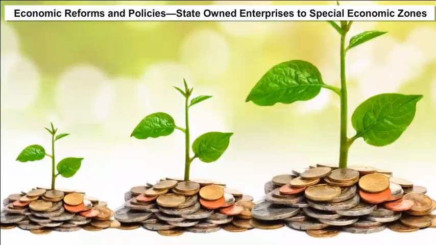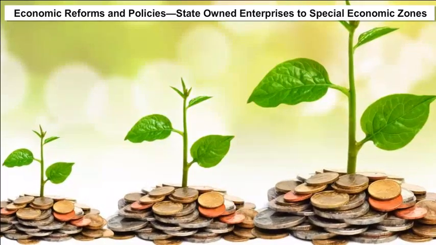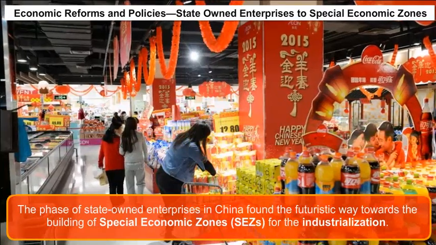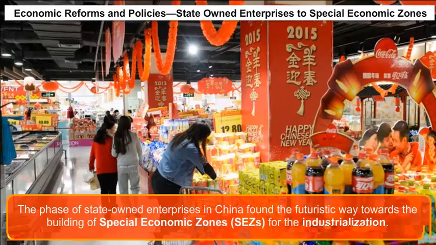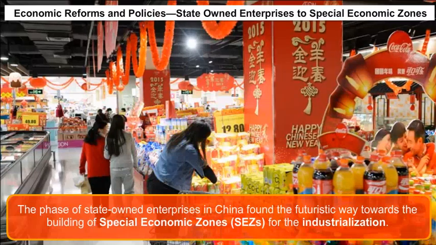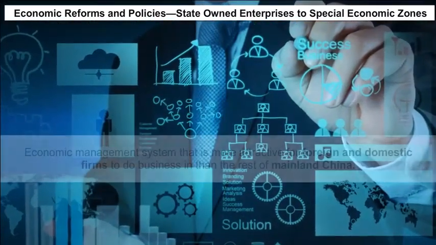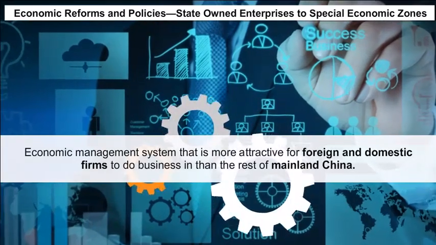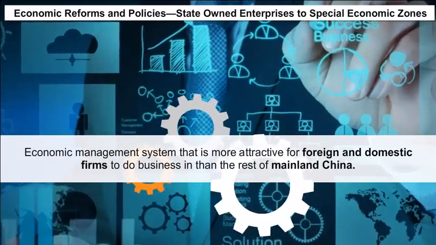Economic reforms and policies. State-owned enterprises to special economic zones. The phase of state-owned enterprises in China found the futuristic way towards the building of special economic zones (SEZs) for industrialization. The special authorization allows these SEZs to utilize an economic management system that is more attractive for foreign and domestic firms to do business in than the rest of mainland China.